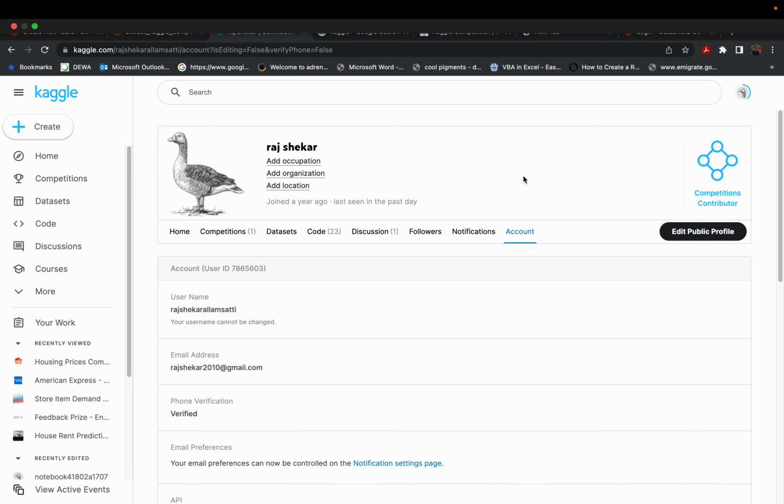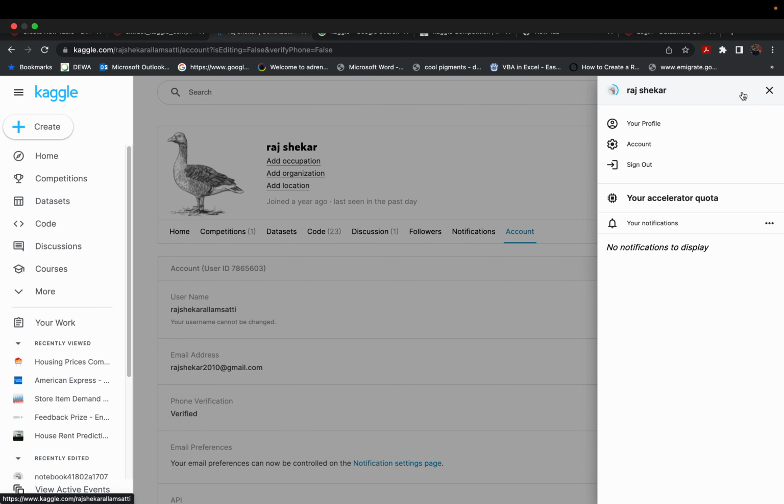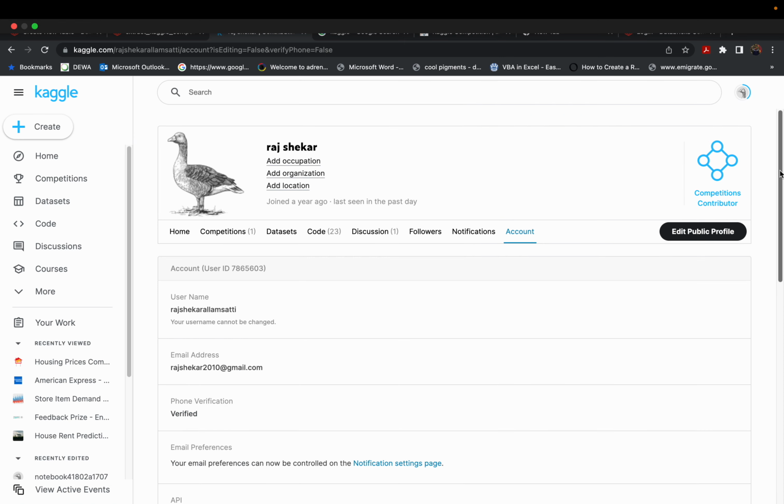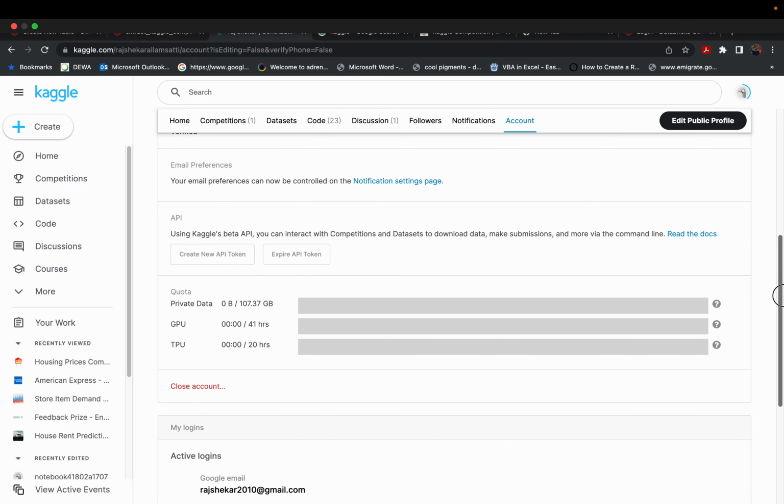Before we start working with Databricks, we need to get the Kaggle API key from our Kaggle account. Click on your username on the top. This is my Kaggle profile, and within this, you need to click on the account. So this will come to this page, and you need to click on this button called Create a New API Key. This will create a JSON file and upload the JSON file with the credentials into our Databricks workspace, and then we'll start our authentication of our Kaggle account.